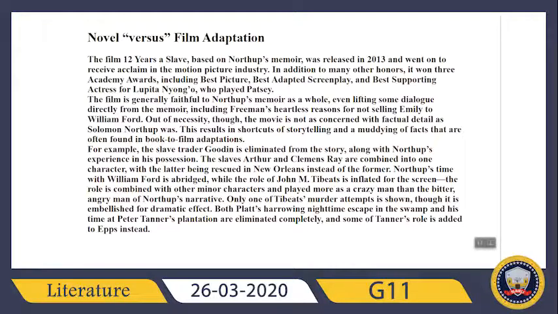Now, you see, some books deserve to be filmed and refilmed and staged and performed again and again and again. And some books, some stories are pretty difficult to be staged or filmed. And this story, 12 Years a Slave, is one of the latter. So this story is pretty difficult to be shown on screen or on stage.